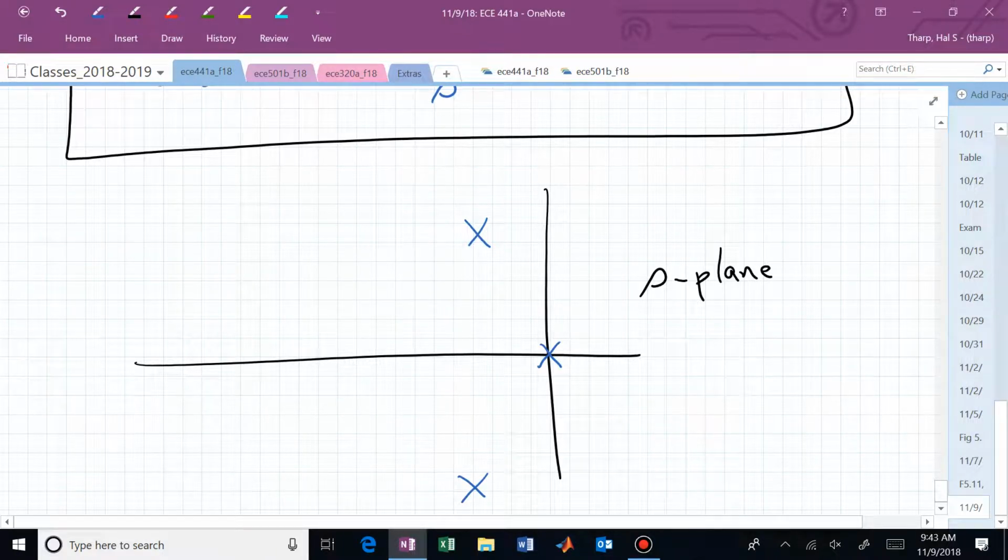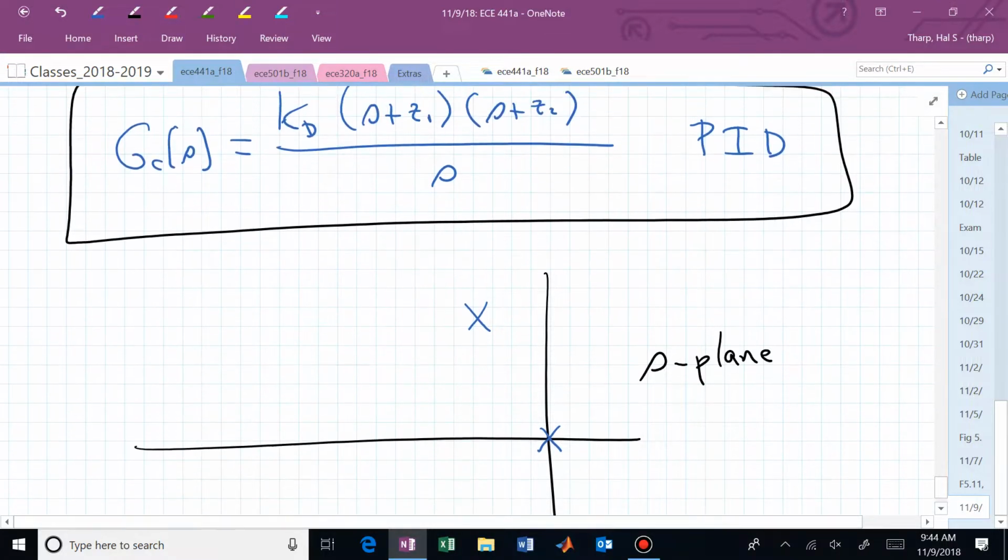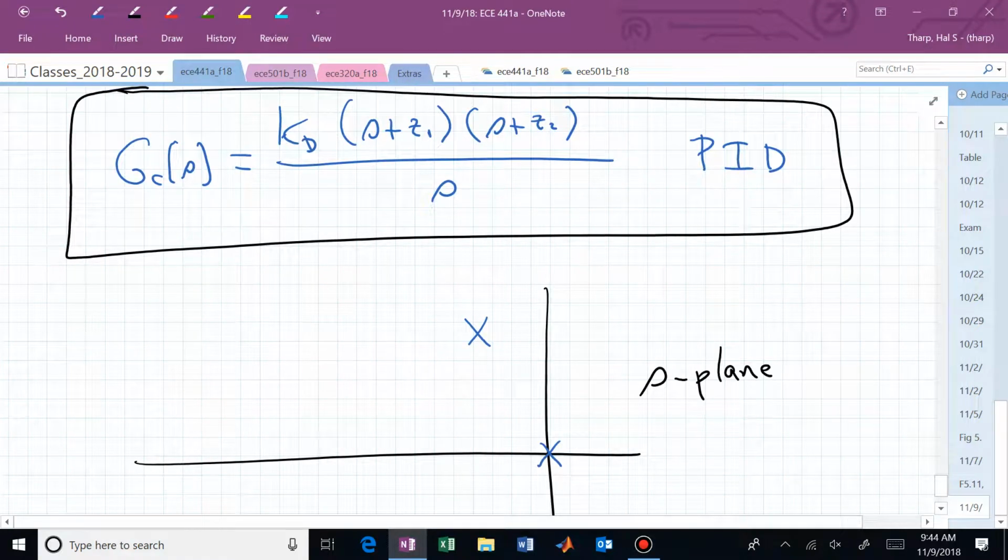Calculus. What operation are we doing now? A zero corresponded to differentiation. Now that pole is a pure integrator. That pole at the origin is a pure integrator. That's integral action. It integrates the error. But we have more than that in this PID controller. We have a pole at the origin. That's fixed. We don't have to design that. That's already fixed. That gives us what?